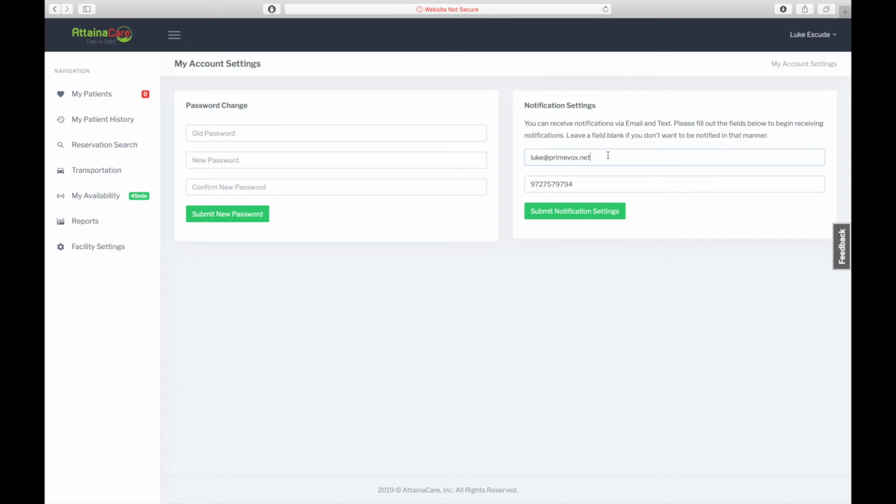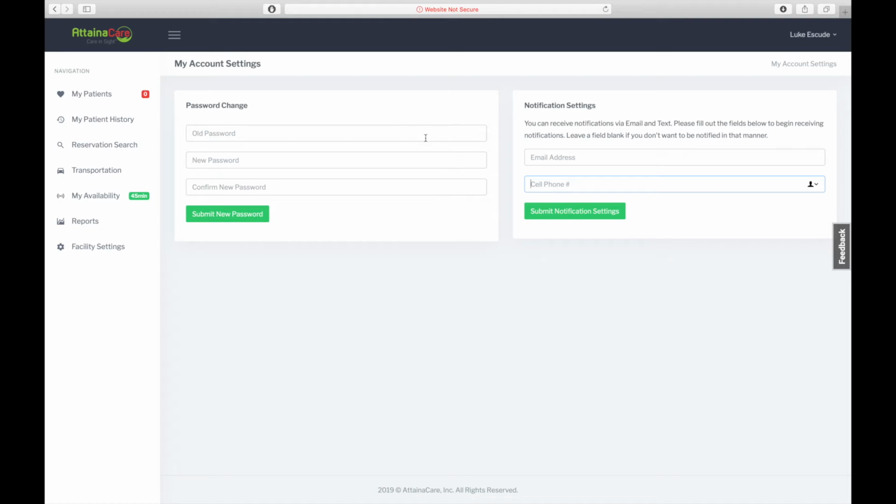On the right side, you can receive notifications to an email address and a cell phone number. If you use your cell phone number, you will actually receive a text message whenever a family or senior is looking at your facility and wants more information. If the family or senior requires more information regarding your facility, they will click the button on the referring site, which will allow you to instantly get their name, contact information, and other commentary regarding their particular situation.